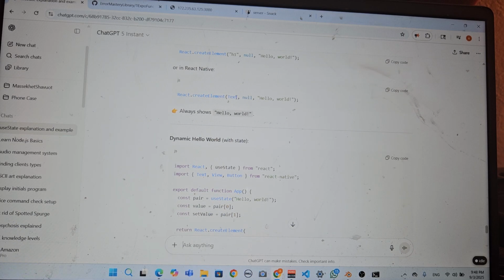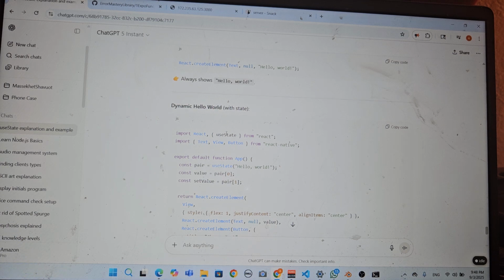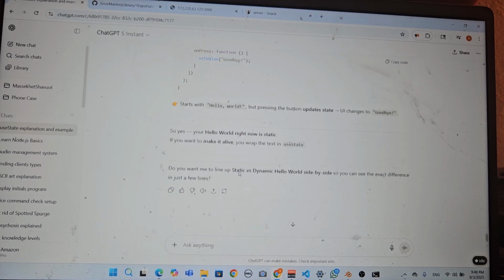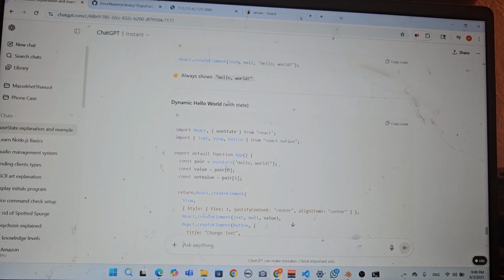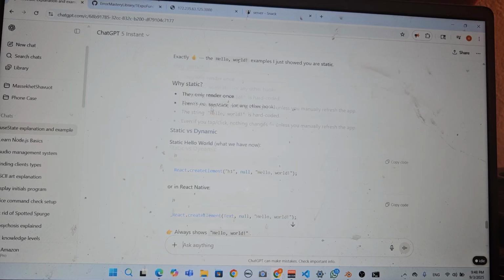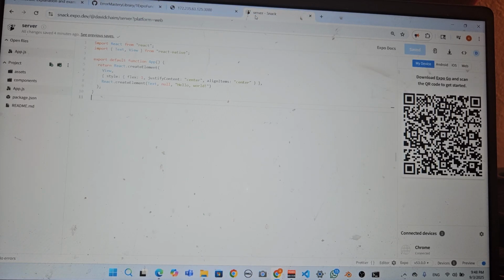This is React Native Text. Dynamic. Other than that, we don't want to get into this right now. This is gonna be how to use state, and it's really cool stuff.